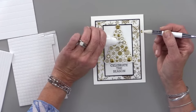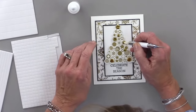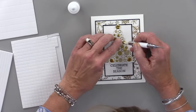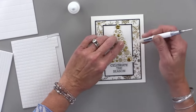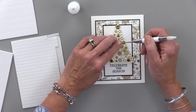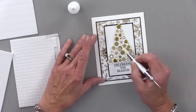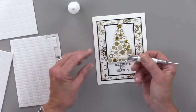And I like doing this as opposed to doing just all sequins or all embellishments, because this image here is your focal image. And you want those golds to match whatever's going on in this part over here. When I turn it, you'll see what I mean.